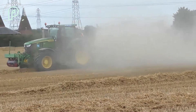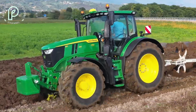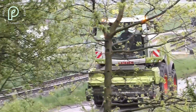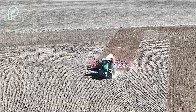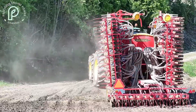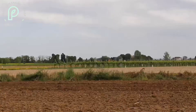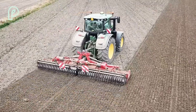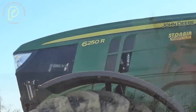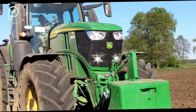One of the standout features of the John Deere 6R250 is its ability to deliver consistent power regardless of the terrain. Hills, uneven ground, or even wet conditions don't stand a chance against the stability and strength of this engine. The 6R250 has the torque to pull heavy loads effortlessly, making it a reliable workhorse in any farming scenario. In summary, the engine is not just powerful — it's smart, giving you all the power you need while optimizing fuel use and reducing strain on the tractor. This combination of performance and efficiency is why so many farmers trust the 6R250 for their heavy-duty tasks.